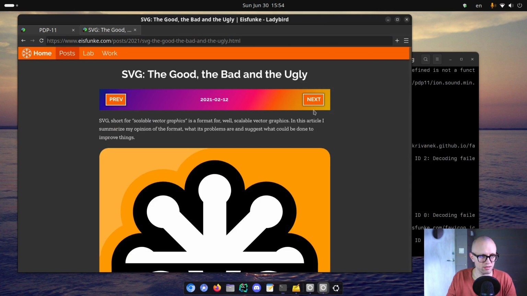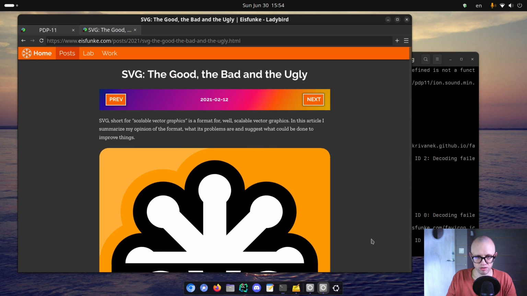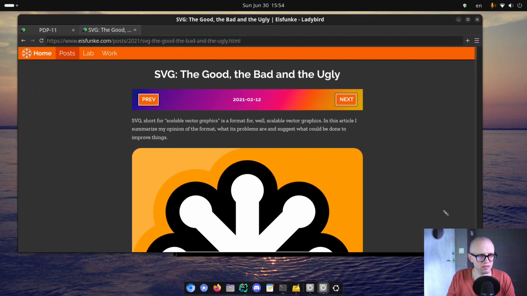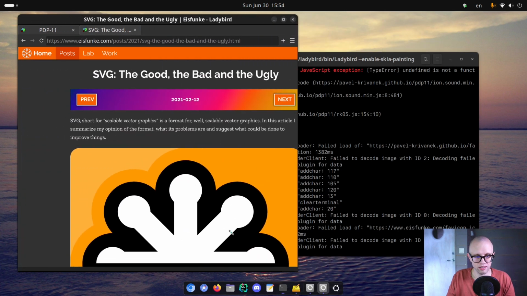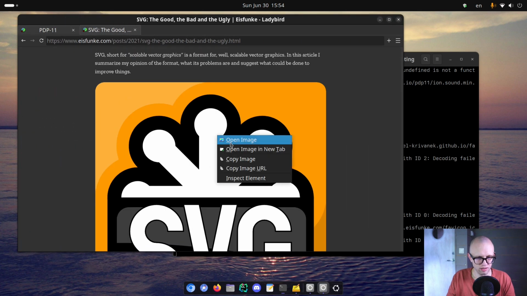So here is some guy's blog where he writes a bit about SVG, and this blog was totally broken at the start of the month, and I fixed a bunch of issues with SVG, with Flexbox, with block layout, all kinds of layout and HTML issues, and now it's nice and smooth and even looks correct.